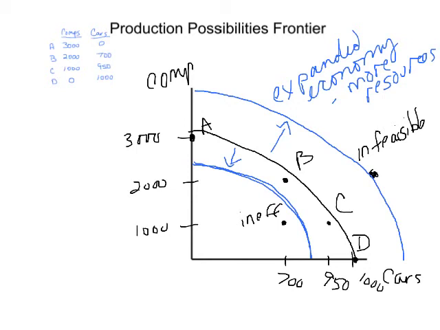So we have basically 5 different scenarios here. The first one was with our original production possibilities curve, representing an economy that's using all of its resources. We have a point outside that curve that represents an impossible or infeasible point given the resources the economy has. We have an inefficient point relative to the production possibilities curve. We have the resources, we're just not using them. And then we have the situation where the curve shifted out, which means more resources or new technology. And we have finally the situation where the curve shifted in, meaning fewer resources.